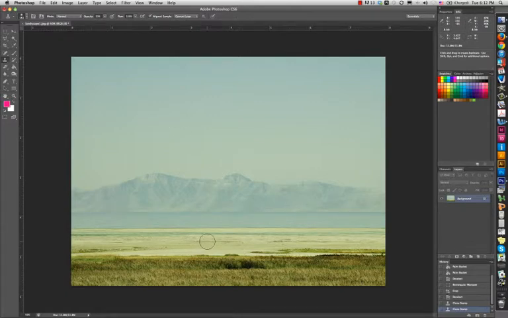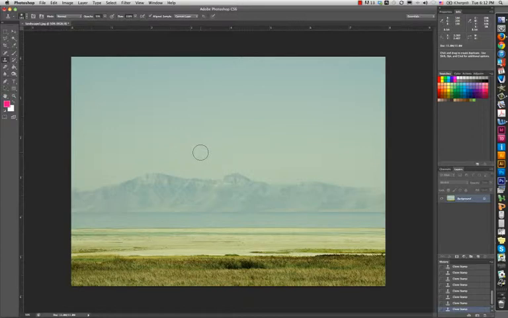I could also do the same thing to get rid of something. So if I wanted to get rid of, I don't know, this dirt on the beach, I could sample this part over here that doesn't have any dirt, and I could come over here and draw over top of it and get rid of it. Apologize. You can see that it's kind of cloning everything that it sees. So that little darker portion, a little part that was darker than the areas around it, got duplicated over and over again. Cloning is really like making a stamp of something. So it's taking something and it's transferring it to somewhere else. It can be an incredibly valuable tool.